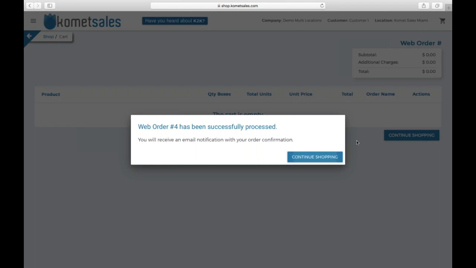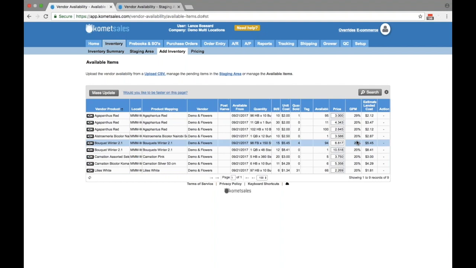I mean, the retailer just jumps in, does the checkout, and done deal for the retailer, right? Now, behind the scenes, as soon as the retailer does check out, keep in mind that as a wholesaler, you will be receiving an email notification. Now, this could be the salesperson associated to the retailer, in this case, Karina, or we have a special field where we can put multiple emails to get that notification letting you know, hey, Karina has purchased X product, and then we can verify it.